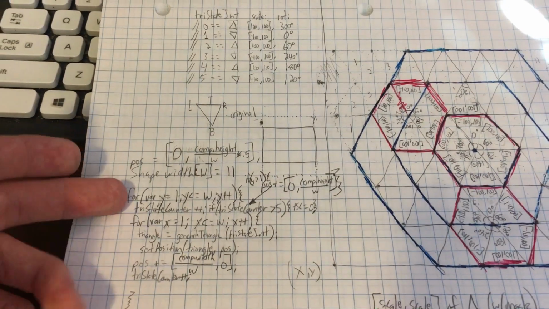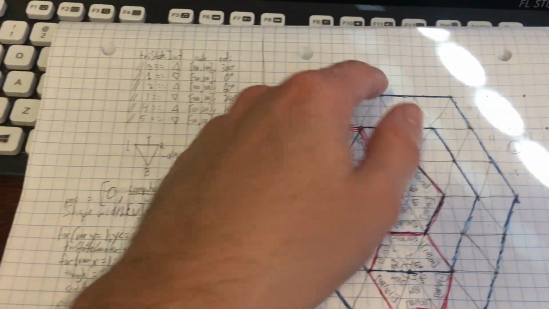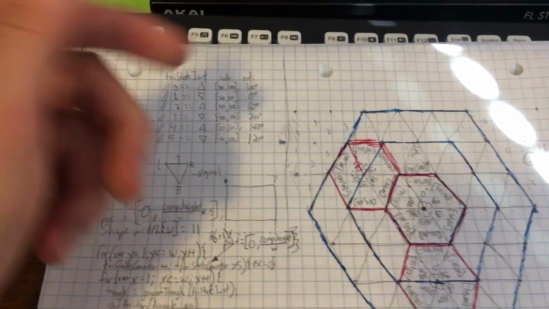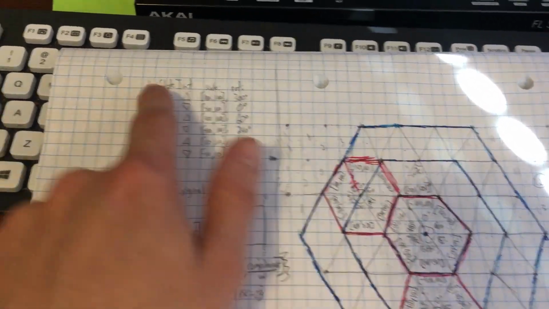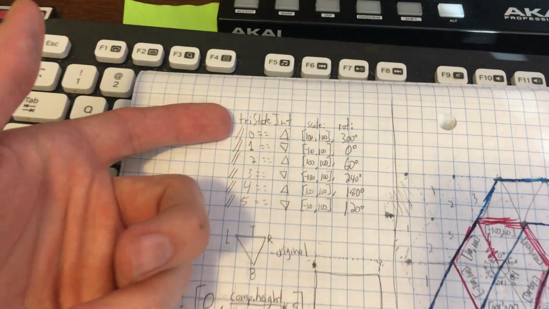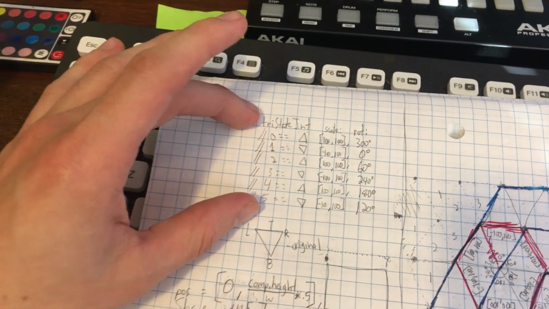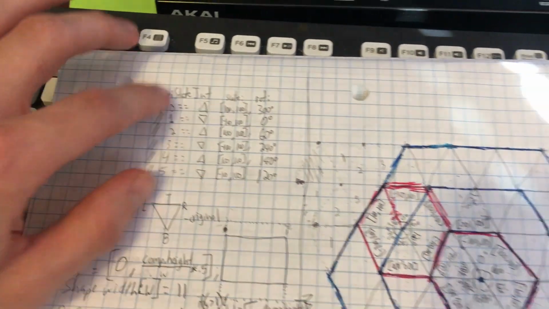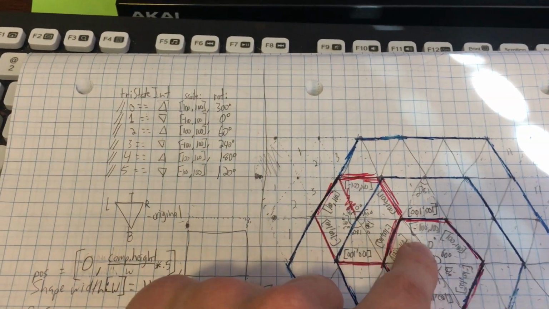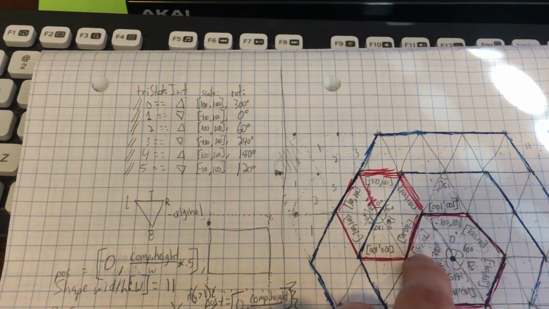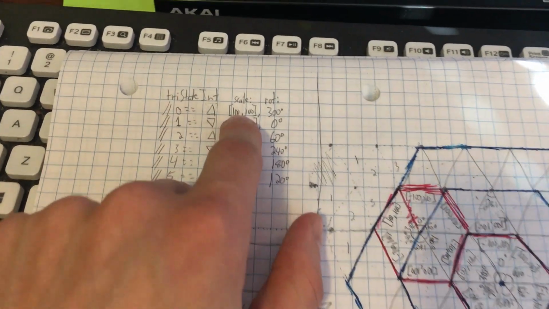So we're going to have basically 2 nested loops, one starting here and then going across to each of these. And for each time we create a new triangle, we're going to add to our tri-state int. This is not the tri-state city or tri-state area. This is the triangle state. So if it's triangle state 0, it's the very first version, which is starting on the left here, 300 degrees rotated, as well as a normal scale.